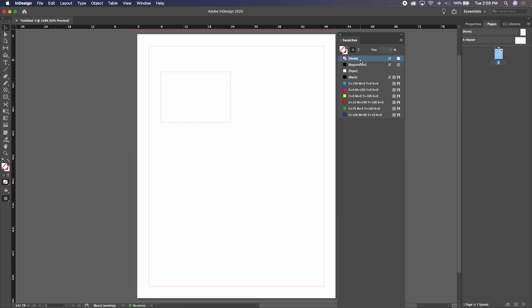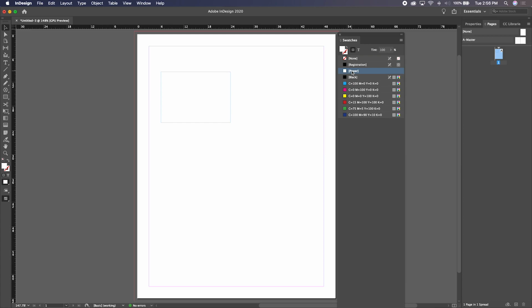So the first thing we have is None. The second we have is Registration, which looks black. And then if you notice 2 down, there is an actual black. And the difference is Registration is using all plates to print, meaning that if you're using a CMYK printer, cyan, magenta, yellow, black, this color here is going to be a mix of all 4 colors. We use that to make sure that the printer heads are aligned, or in old offset printing, that the plates are aligned, right? So you don't want to use this typically if you want something to look black, because this will have a hint of color to it. For black, just use black.